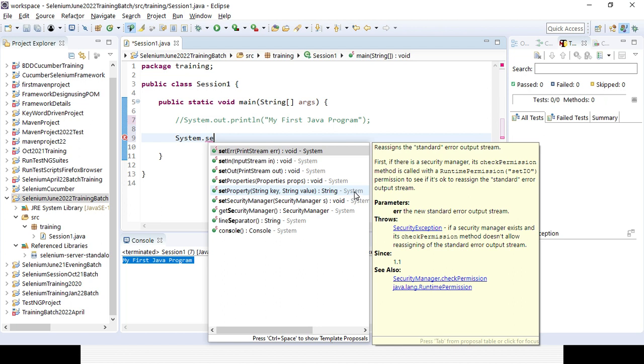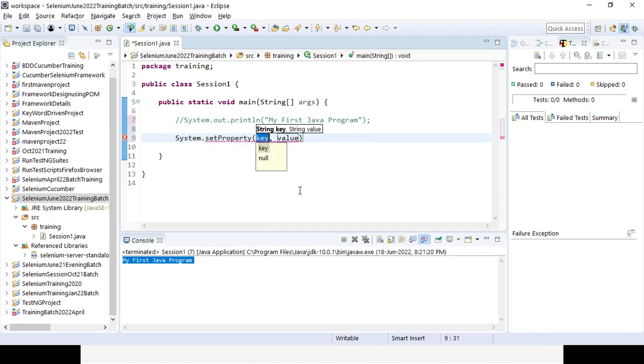What is the return type? That is called the return type. In case it returns any kind of data, called a data type in Java, it can be integer, string, double, float, like that. I'll be covering that in Java. And you need to give two things, separated by a comma. First is the key and second is the value. So this is the method name, this is the class, this is the return type, and this is the combination of key and value pair, right? So whatever key I need to give, it will be common across, you need to remember it. It will be within double quotes: webdriver.chrome.driver.